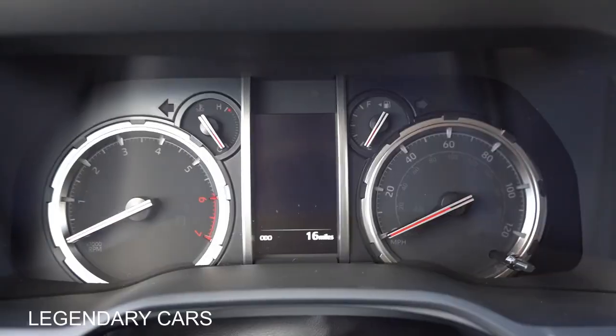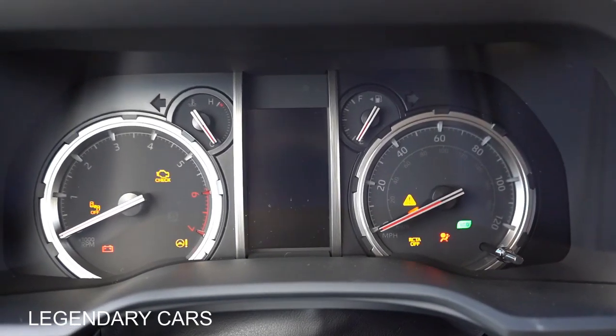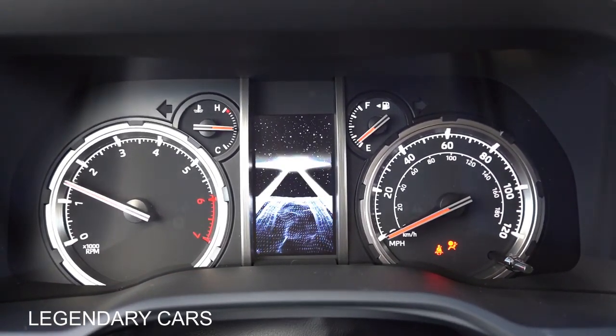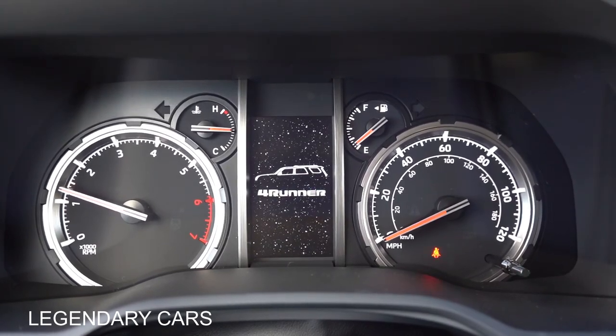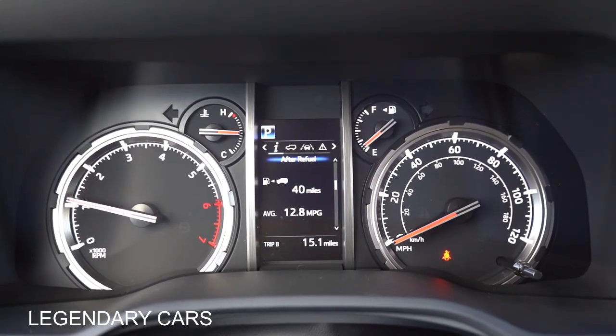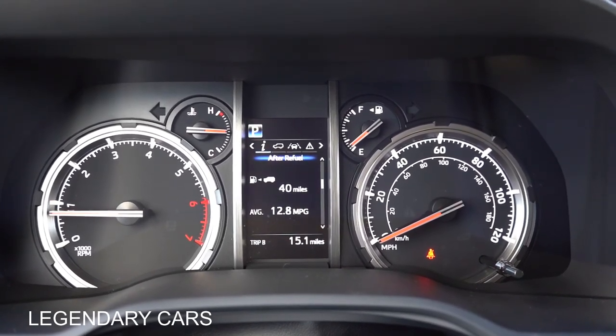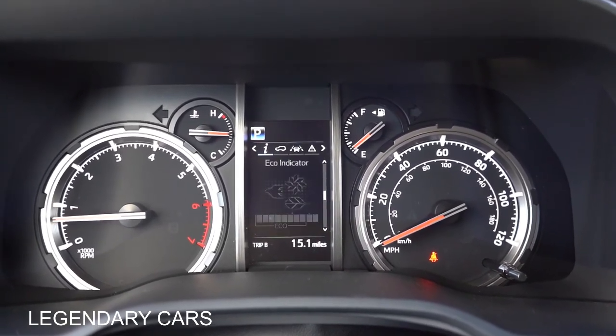But anyways, it is all keyless entry with the push button start for all trim levels across the board. So all I'm going to do here is simply put my foot on the brake and press that engine start button located kind of just by the driver's right knee. And so once started up, tachometer is all the way to your left, speedometer is on your right. There's a small digital display front and center.